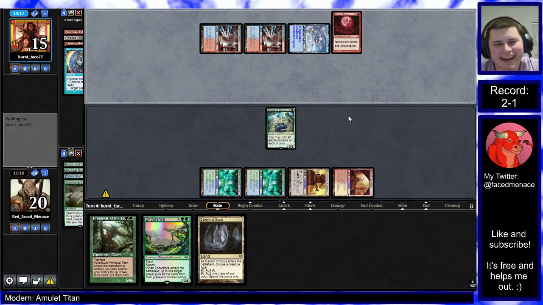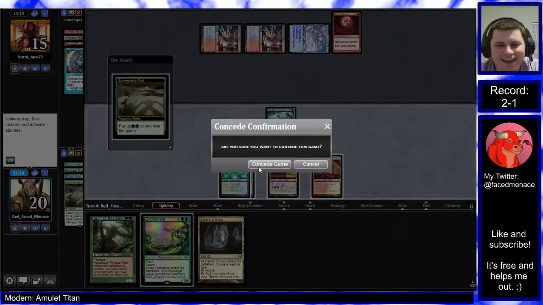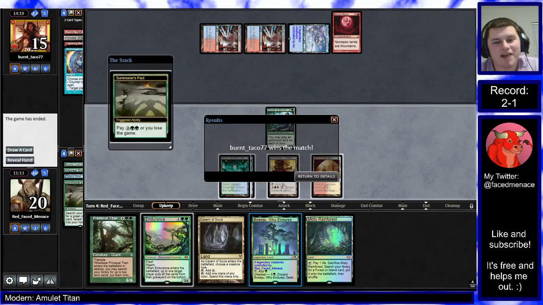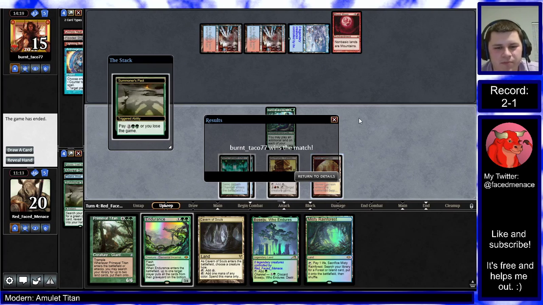Come on, man. Come on. Well, they got us. I mean, I did say that could happen. We were top decking both Sage. Maybe I should have just been patient. There's no way to know we were top decking an answer to a potential Blood Moon or Magus, though.